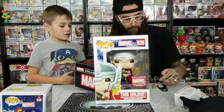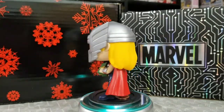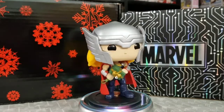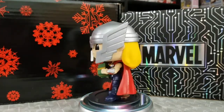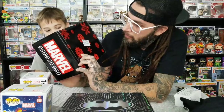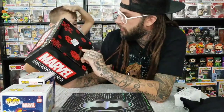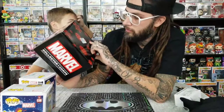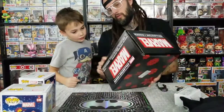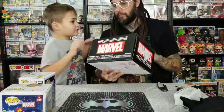We didn't even show the box off. Show the box off. See, it's got the Groot logo, the Agents of S.H.I.E.L.D. logo, the Avengers logo, a couple different Spider-Man logos. That's why we didn't know what was going to be in it. I wanted to show you something on the bottom — look at that. What does it say? Powered by Funko? Oh yeah, the Funko logo. Yeah, it's all the stuff on the bottom. Powered by Funko. The TV box has had that too.